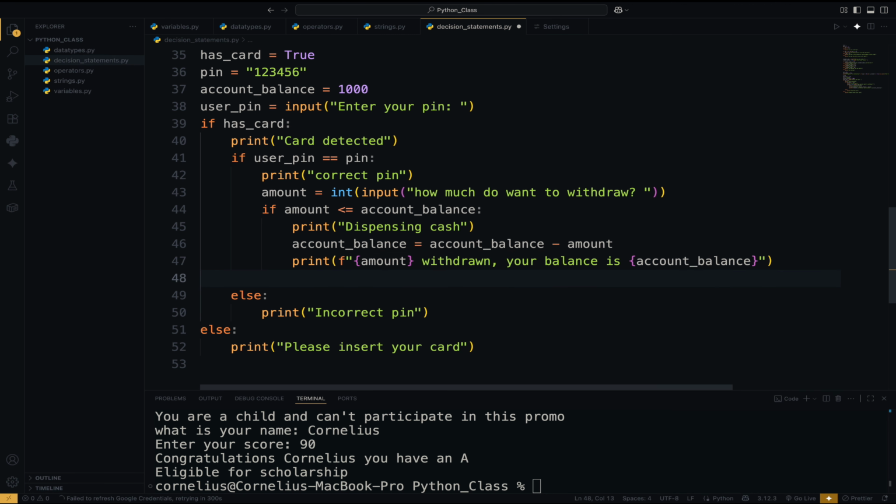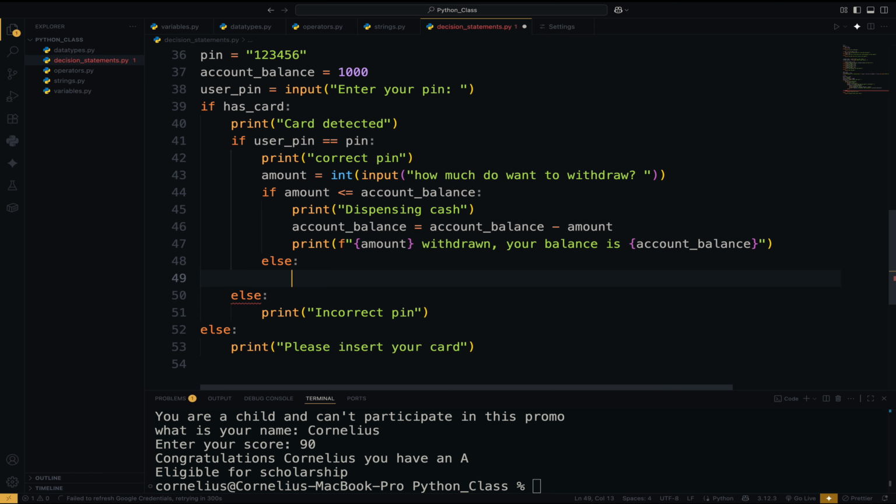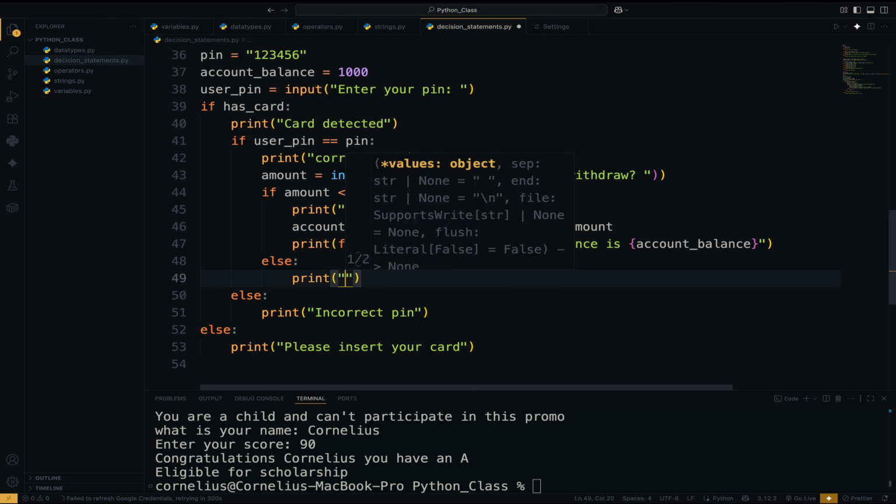So now remember we checked up here if the amount is less than or equal to account balance. In case it is not, which means the amount the user is trying to withdraw is greater than what the user has in their account balance, we simply reject it. That means the transaction cannot continue. So we say print insufficient balance.